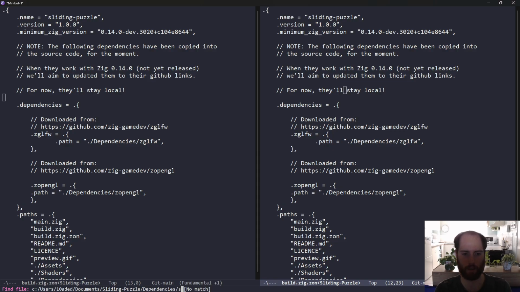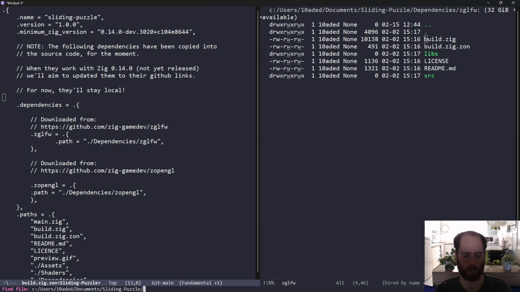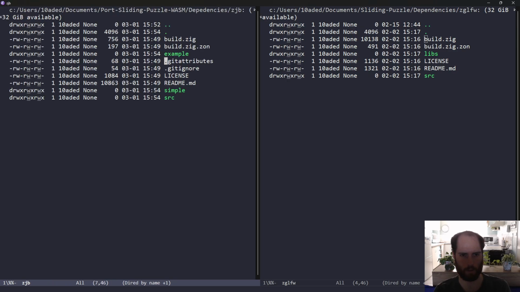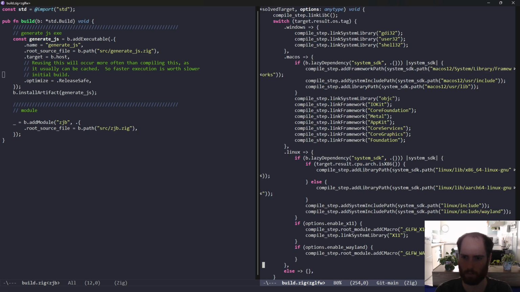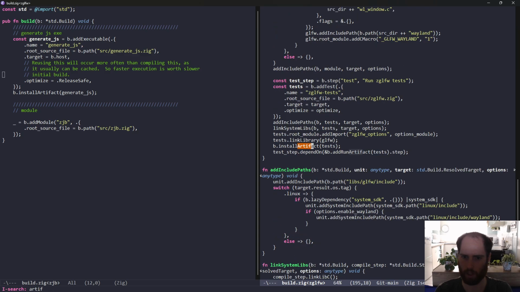So if we check out GLFW versus the port, it should have some sort of artifact.